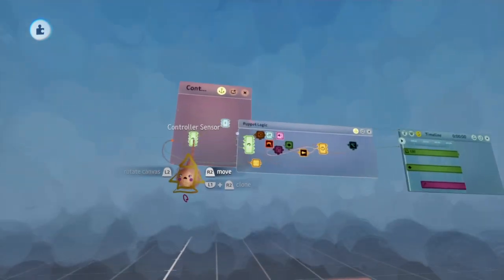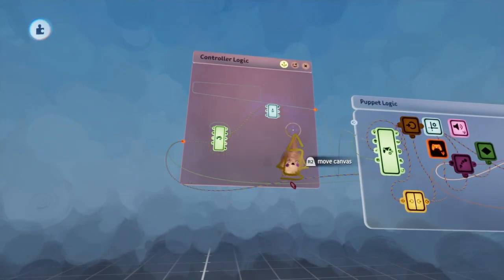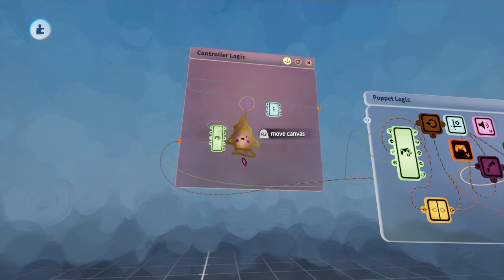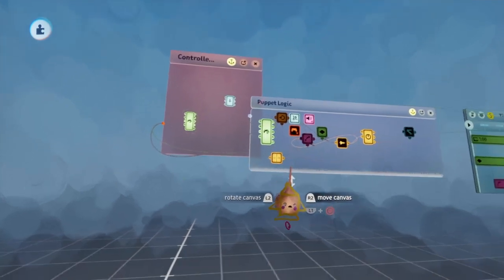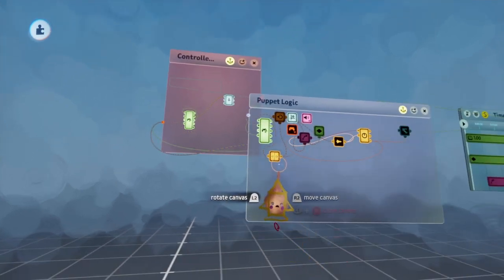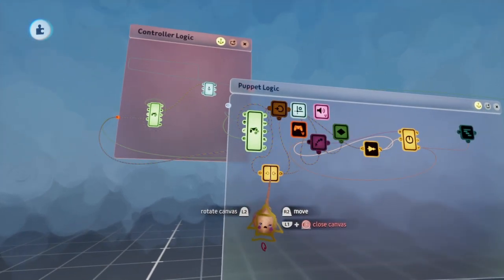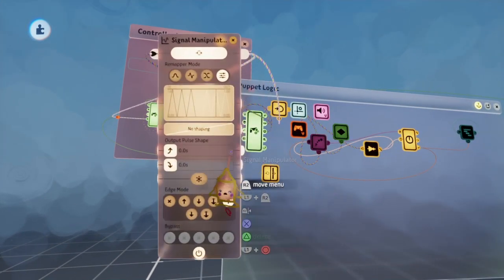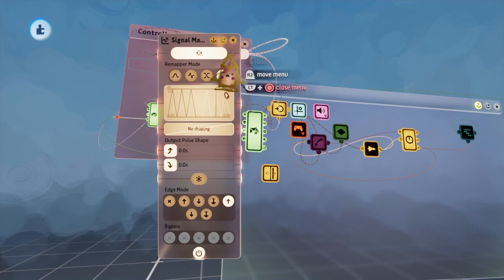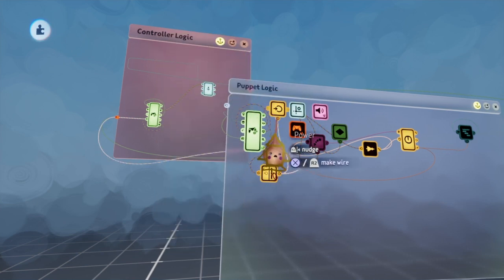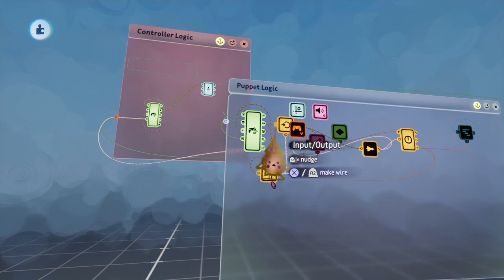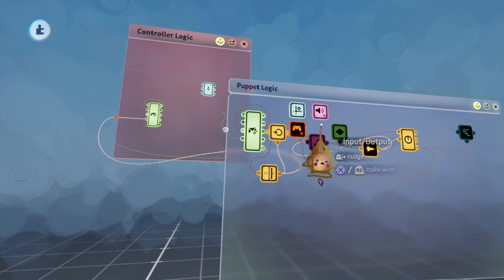So you'll need two different control sensors. One control sensor for the walk. This one you'll just use for this stuff. This one you'll use for your attacks. This right here can also be used for single button presses, a new method to do it. Pull out a signal manipulator, set it to these settings, make sure it's on this. Then pull out a node, plug this into the power of the node, and then plug the button that you want into the left side, and then the right side can be the start of your combos. You put that into the start of your combos.